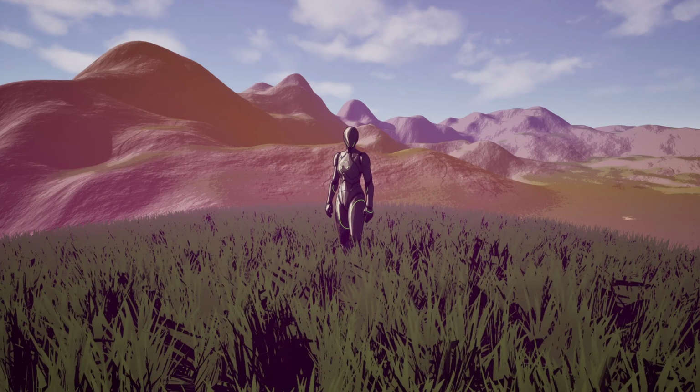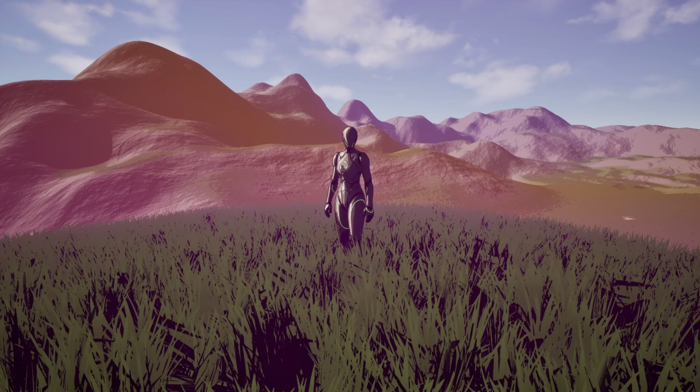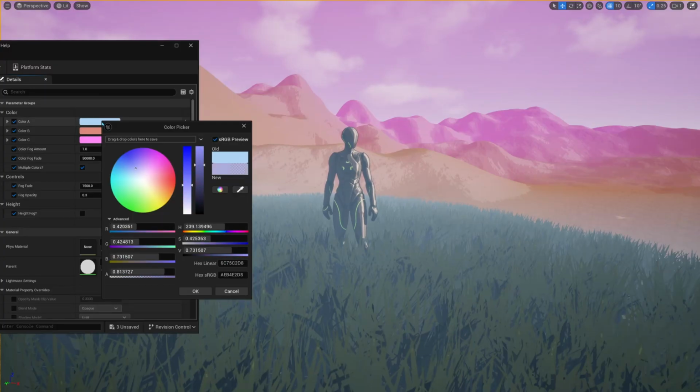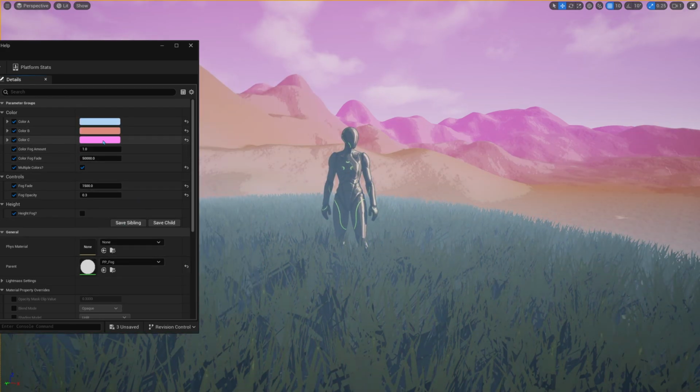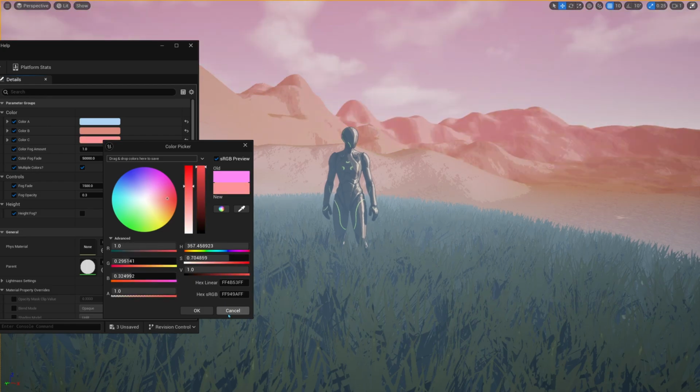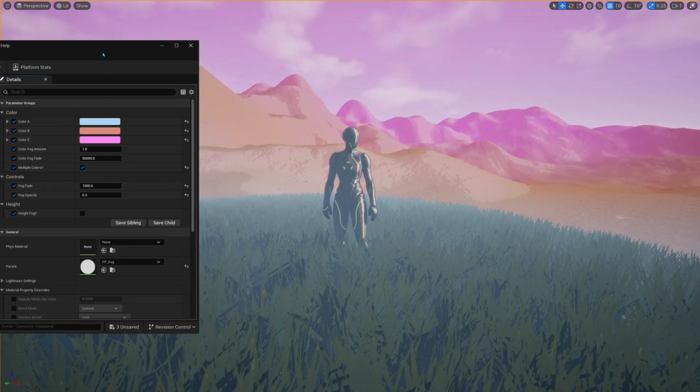What's up guys, Vylocity back with another Unreal Engine 5 material tutorial, and in today's video, you'll be learning how to create a custom post-process fog material. I'll be showing you how to create a distance-based color gradient effect that allows you to control a near, mid, and far color for the fog in your scene to really portray more of a stylized look, as you might have seen in games like Firewatch or Zelda Breath of the Wild.